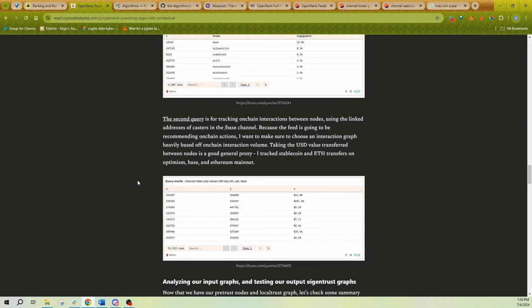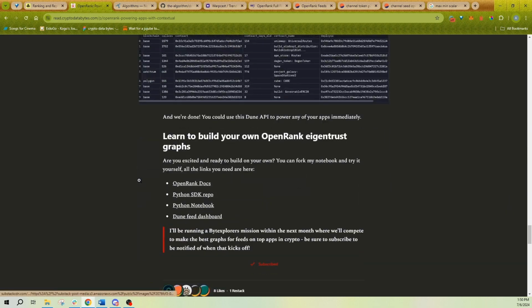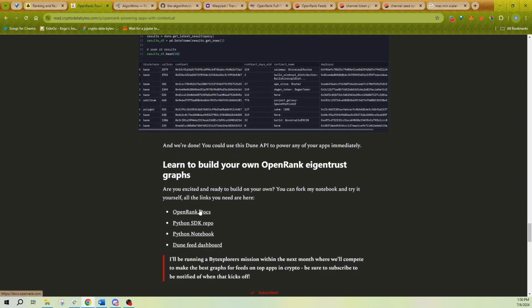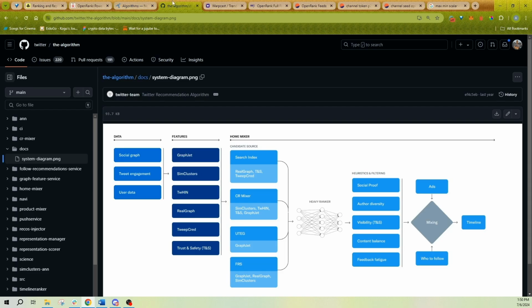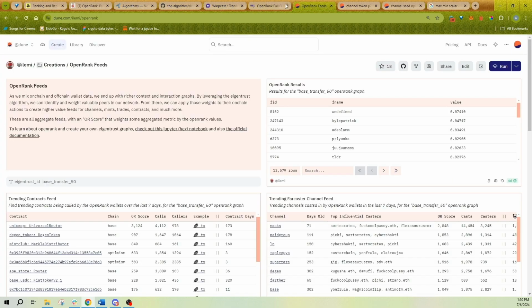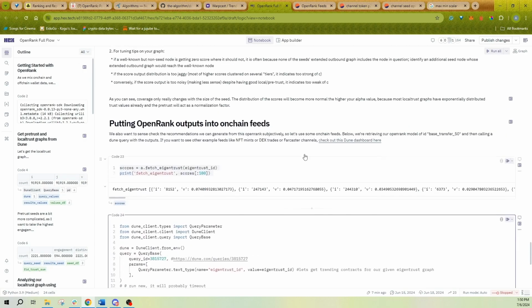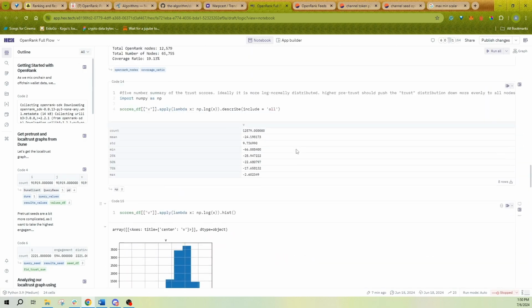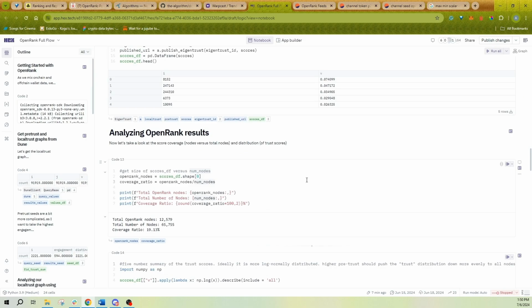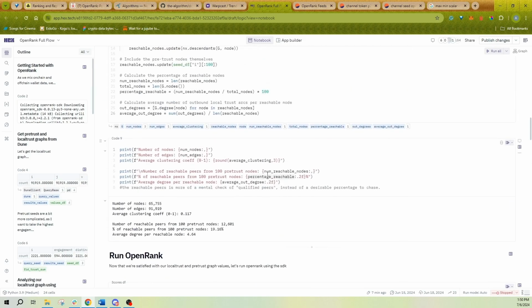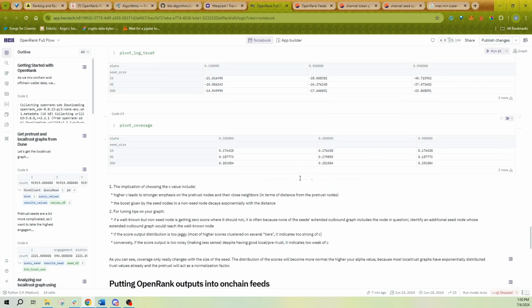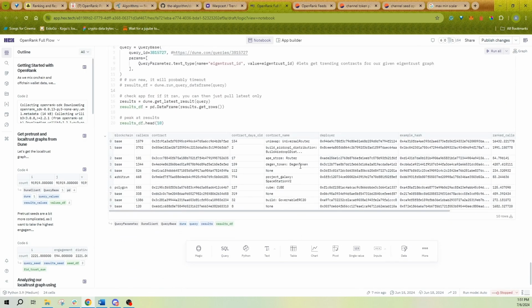That was a lot of information. Check out the guide for a full walkthrough. Go read through the docs, check out the SDK, and really go and play with this notebook as well as this dashboard. Just go and change things here and there. Change the local trust to be likes and replies versus token transfers. Change the channel instead of base, go use like the Degen channel or something and see if you do actually get different recommendations in the contracts or tokens.